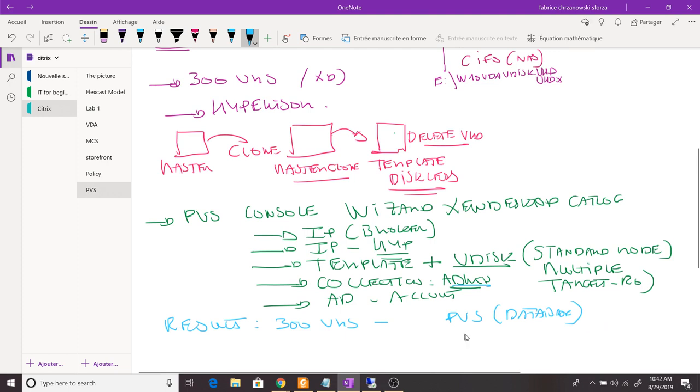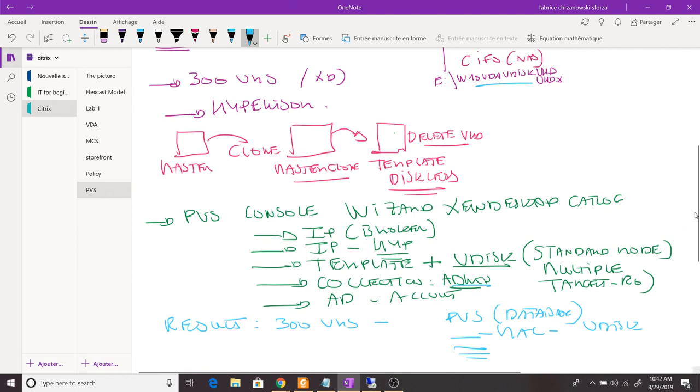So you will have the names and the MAC addresses of the 300 VMs, a list of 300 VMs with 300 MACs, and of course automatically they will have the Windows 10 vDisk mapped to this one.